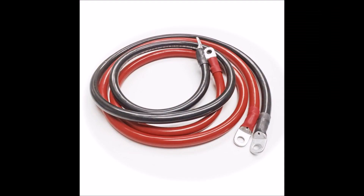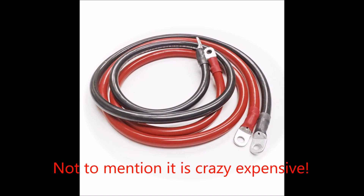The general rule is the bigger the cable, the less resistance you're going to have. In this picture, this is a battery cable, which is really thick but kind of inflexible and stiff. So this is great for connecting batteries together, but not for wiring your panel all the way to your charge controller or anything like that.